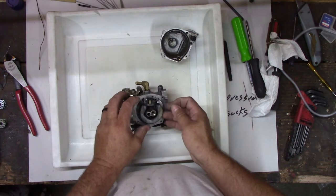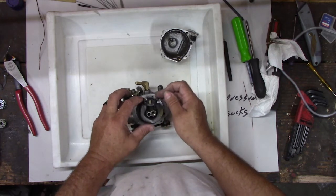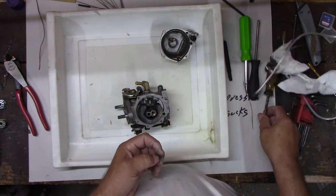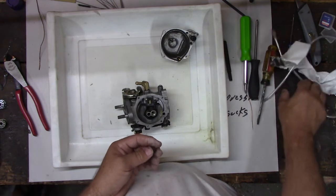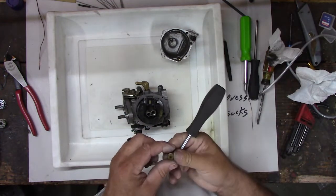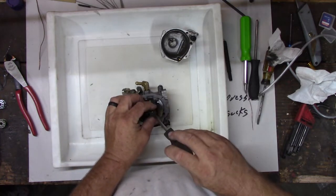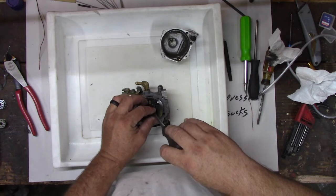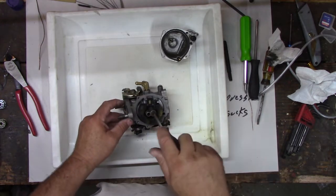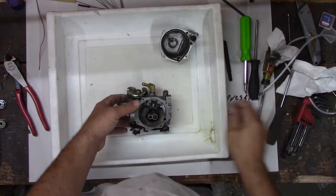So the float works. It's starting to loosen up. I think that pin had a bad spot on it. Crusty spot. Oh, there it is. Other one. This jet looks okay. I guess I could look up what carburetor this is and try to get new jets for it. Rejet it, if it still causes us trouble. Have to do a little research on it.